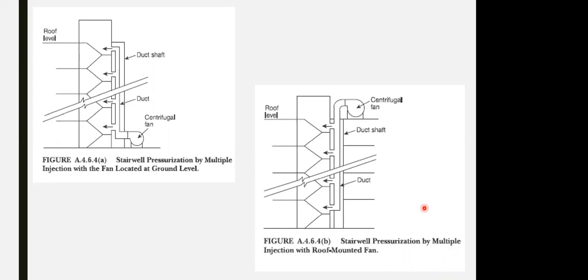The lower zone has a pressurization fan from the basement level up to level 20, for example, and the high-level zone is from the roof level down to level 21. In this case, you have to maintain a physical isolation between the two zones. So at the transient level, which is level 20 or level 21, the staircase should have two doors, differentiating the high-level zone from the lower-level zone. You cannot maintain both openings together. Otherwise, you will not maintain the pressure of 50 Pascals.